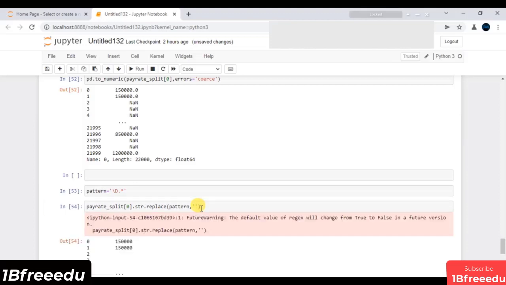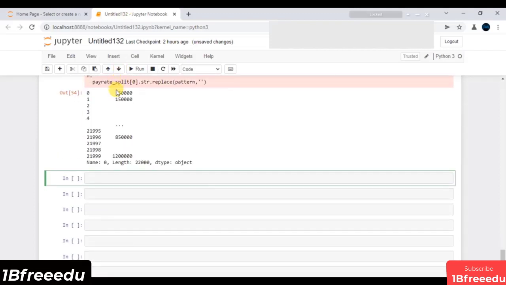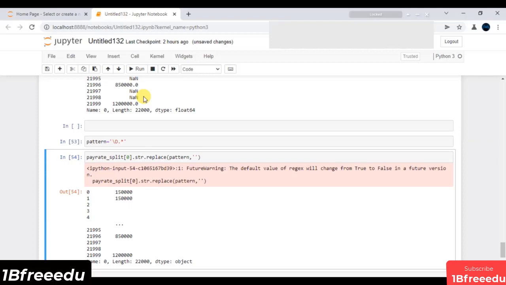And if I execute this line of code, you will see it returns only my float values, or integer values, because it will skip all those observations wherever this pattern gets matched, and that's what this pattern will do for us.